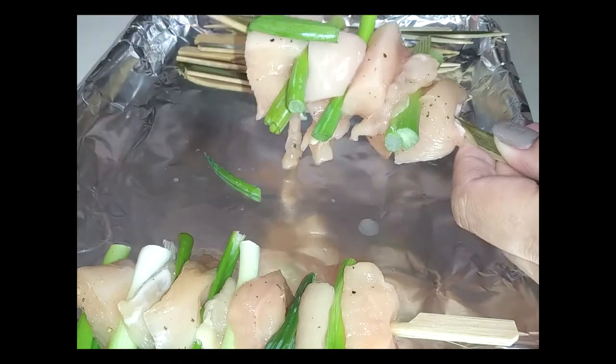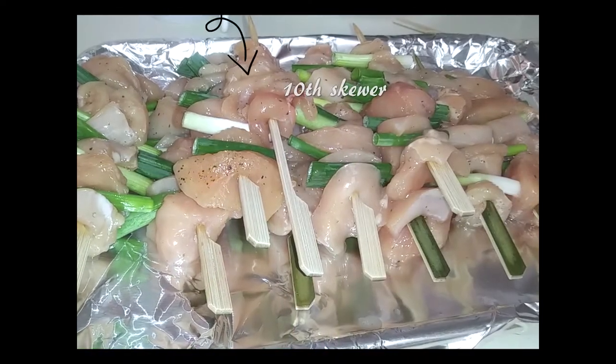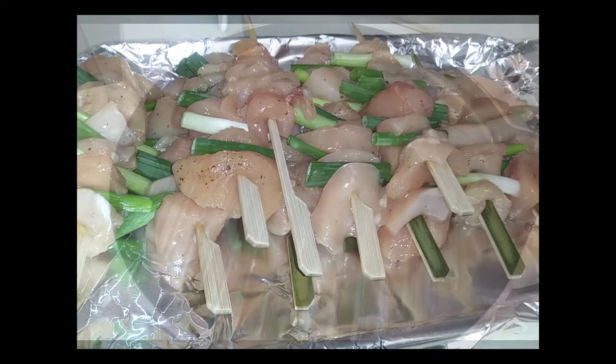I ended up using about 10 out of the 12 skewers that I soaked, and honestly, some of my bite-sized chickens were kind of large. And the 10th skewer took all the little pieces of chicken that I had left over. Aren't these a beauty? It's perfect for summertime outdoor grilling, or any time really.